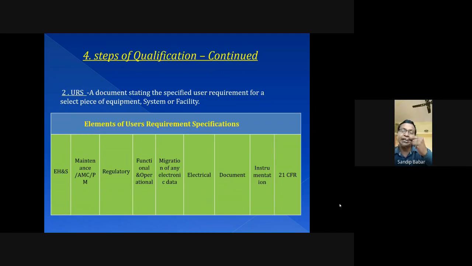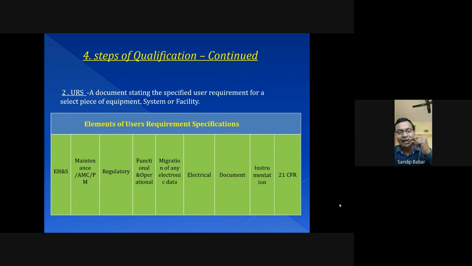Then migration of any electronic data. Suppose a report formatting is there. PHT, pressure hold test report. What is required in that? SIP report is there, sterilization in place. What and all required? Sterilization hold time required. Sterilization start time required. End time required. Report formatting required. Who started the sequence? What is the start time? What is the summary of the sequence? Who has a login in the system? All this related data is required: prepared by, done by, checked by, reviewed by. All these requirements we have to specify in terms of data requirements.